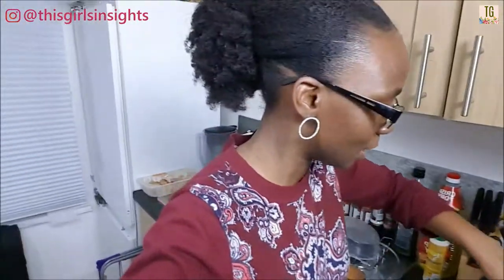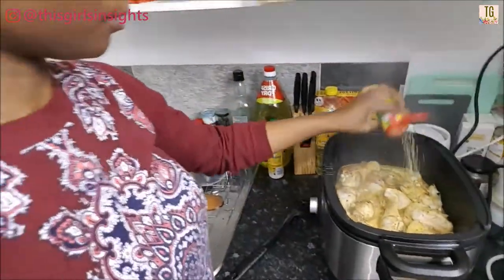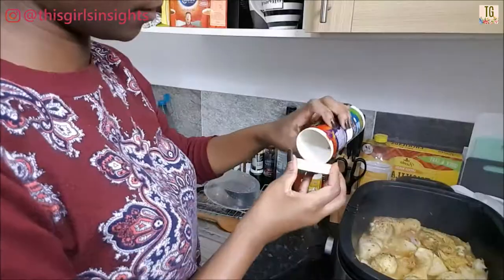That smells so good, guys. And then now we're going to add in the additional seasoning. So we'll start off with a bit of noodle, then the chicken seasoning.